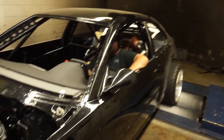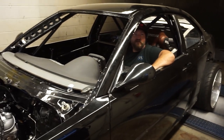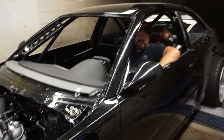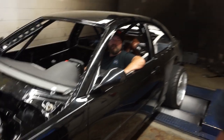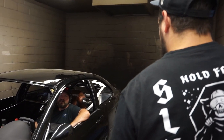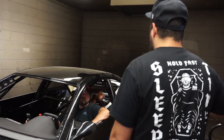Slicks. I forgot to let it cool all the way off. It's hot. It'd get up to 225, 230, and I'd let it sit and cool back down to 205, 210. But the second I start moving again and beating on it, it gets warm. So it's pulling it back down with the fan, but it just comes back up hotter. Once the exhaust is hot, it doesn't want to come down fast. I'll probably have to wrap the exhaust in that section and make ducting to pull from the other side. Yeah, bank it off to the passenger side.